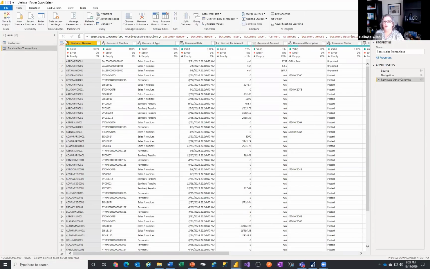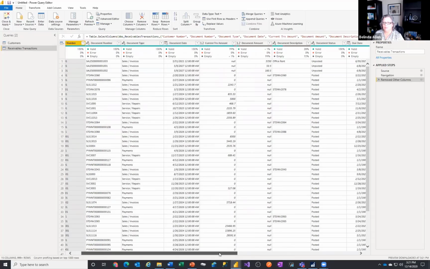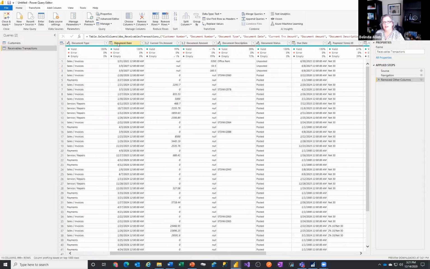Now, the third rule is to verify the data types. And Power BI is getting better and better at setting data types, but I like to check them all anyhow. And I'm going to just do a shortcut right now because I know I don't like the data types for the dates. These are set to date time. We could see the time, and GP does not use date time fields. If they're tracking a time, like the time you approved an invoice, then they actually store the time in a separate date time field. So the date's in one date time and the time's in another. And that is a recommended modeling methodology for Power BI anyhow.